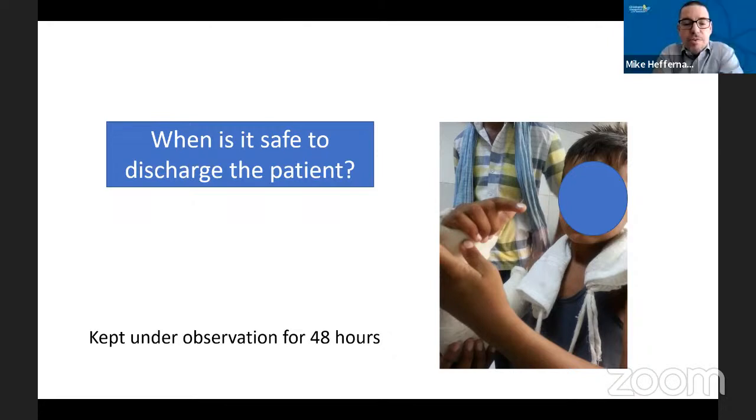48 hours sounds good to me. And I think it's important to distinguish, because I think I heard you say median nerve palsy, but on the slide it said AIN. And in my mind, there's a difference between a motor AIN palsy and a sensory one. The child would not be able to sense if there was pain in that compartment. So I would follow that child a little more closely.